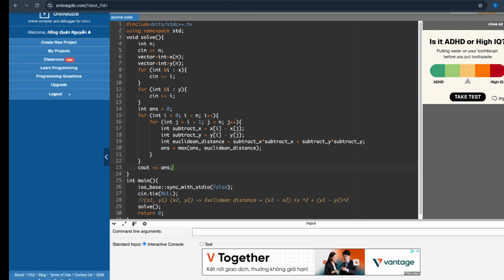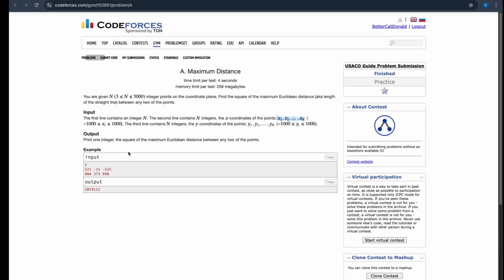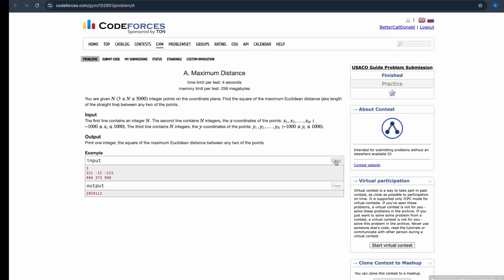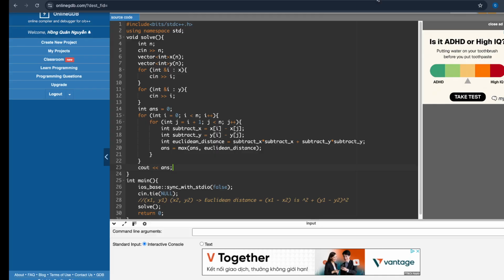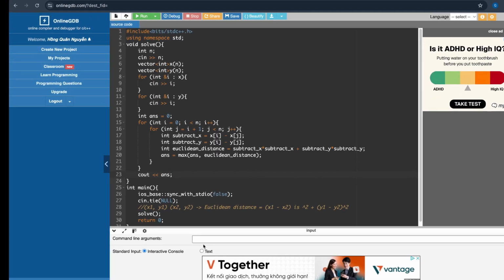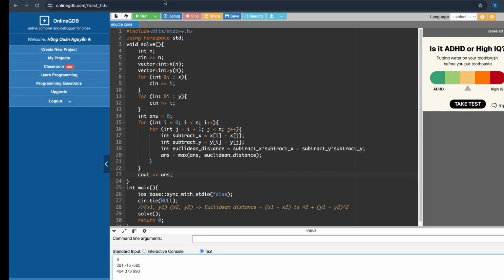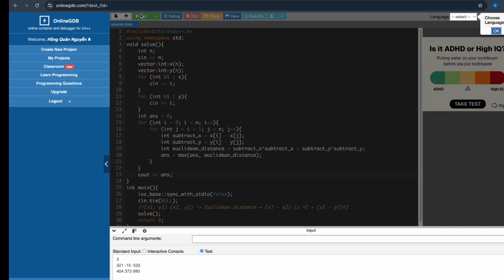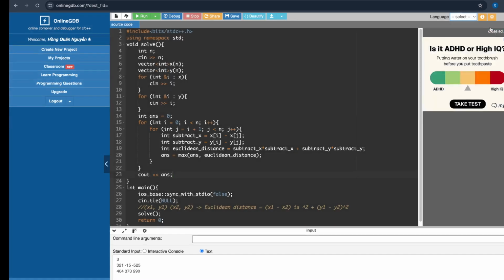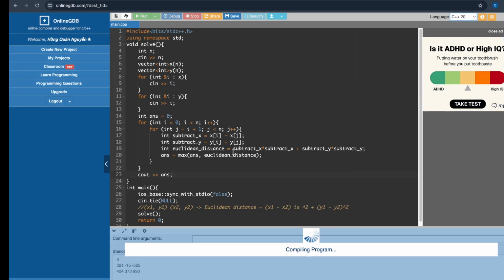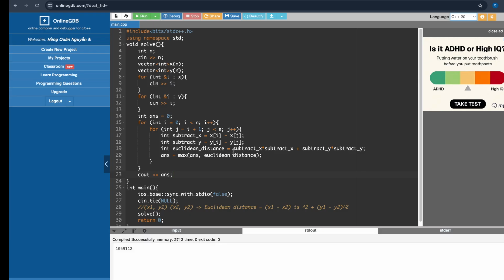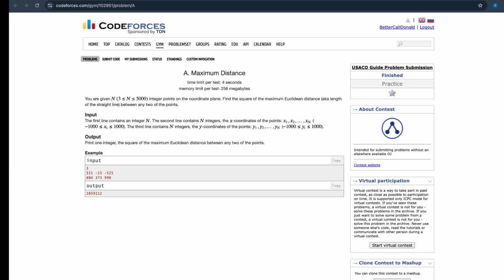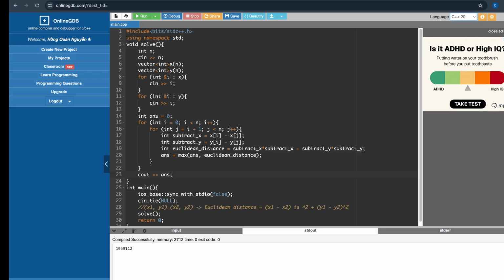Okay, so let's see if we have the correct output here. You can see we have the correct answer here.